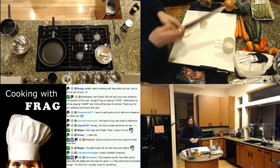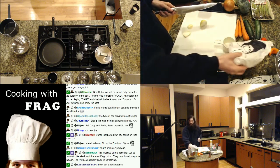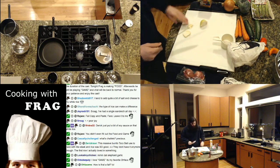My bowl over here. See, my daughter drew these awesome pictures on my mushrooms. Got Froguy. And this is apparently Baby Daddy, is what I was told. So we'll go with that.